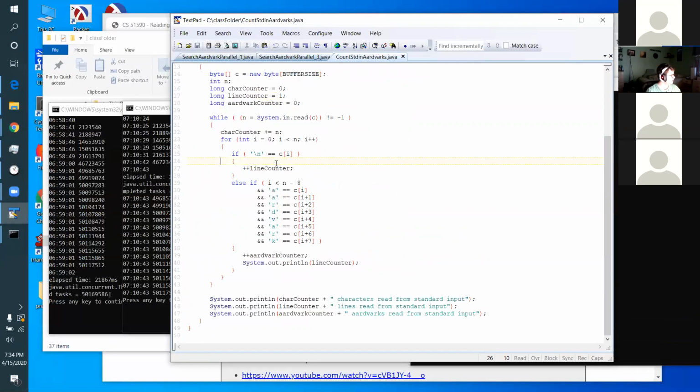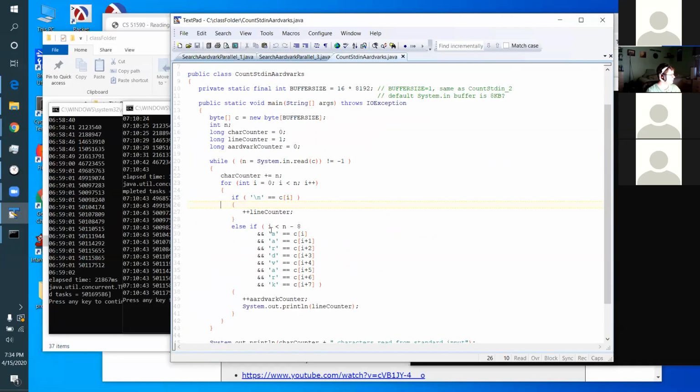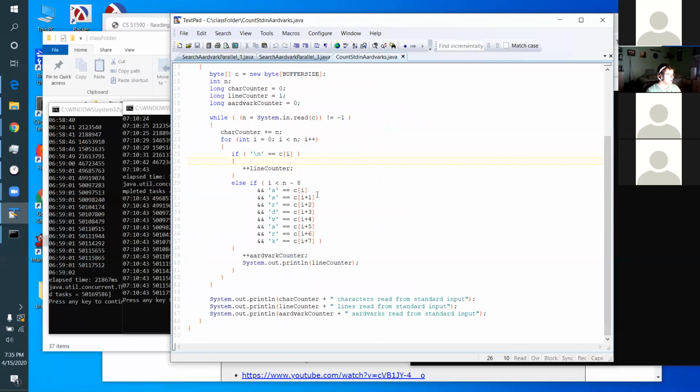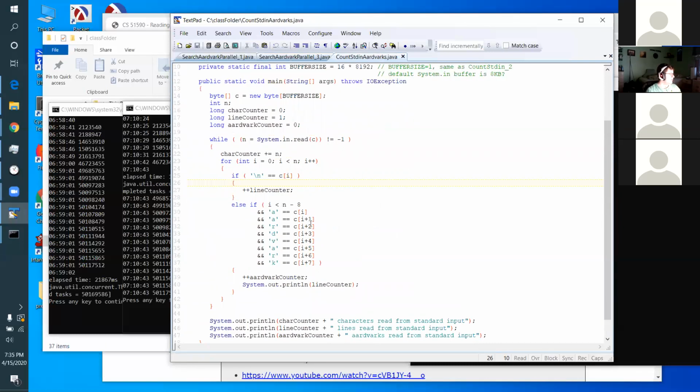Over here, where is the potential for speed up? Let's go back and think about this serial one. I'll leave it up to you guys. Why would you expect this one to be able to become faster?